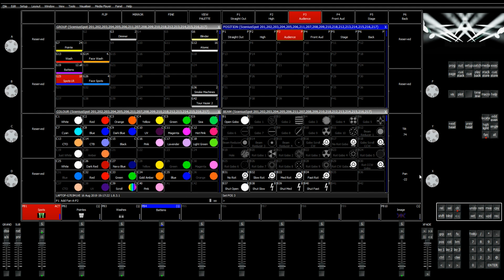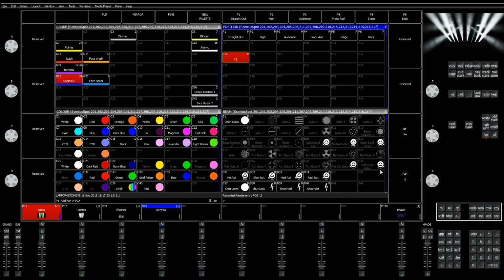So I'm going to remember -22. I'm going to record that as x1. And then I'll go to +22. Record that as x2. And then I'm going to create a V. So how many lights have I got selected? 18.